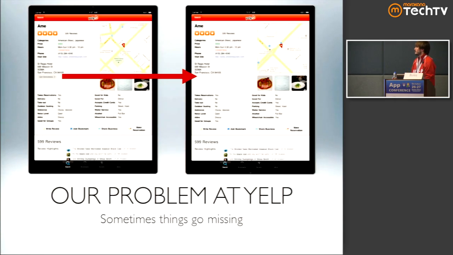I work on our iOS apps, and sometimes we'll have stuff that just breaks in the UI, and nobody will notice for a long time. Here's a recent example. We had a release where you can't see it very much, but there's a Get Directions button there, and it just disappeared. I forget what the bug was caused from, but we didn't find out till a user asked, "Hey, how do I get directions on the iPad?" And we were like, "Oh, we have that feature." And we looked, and sure enough, it wasn't there.